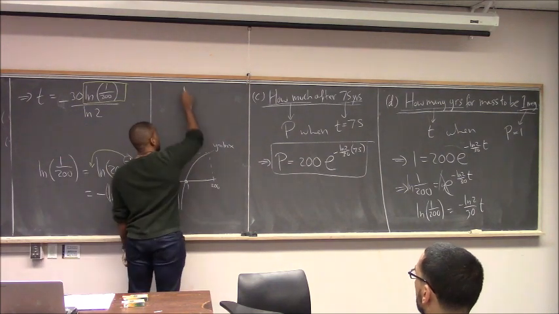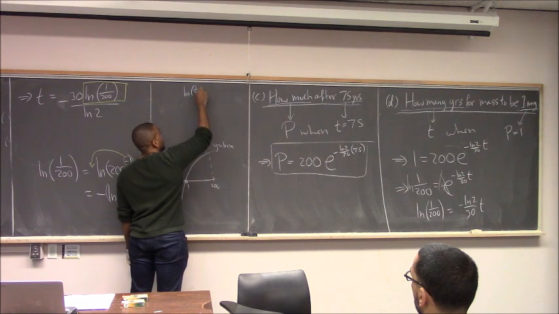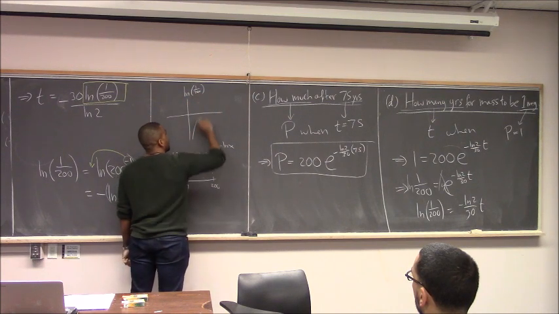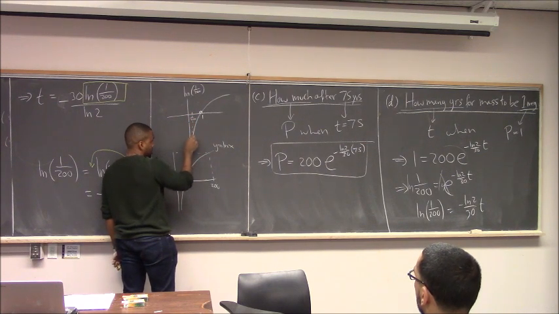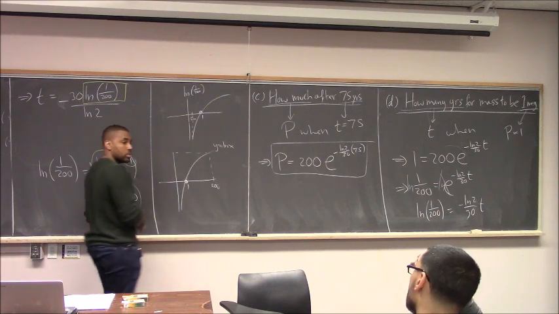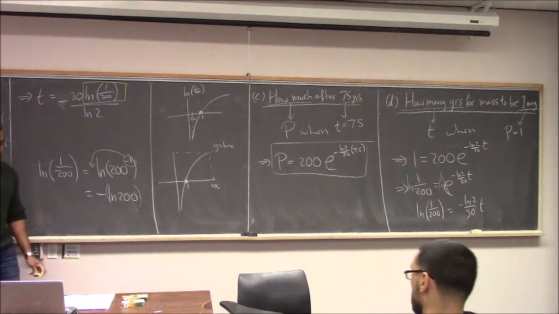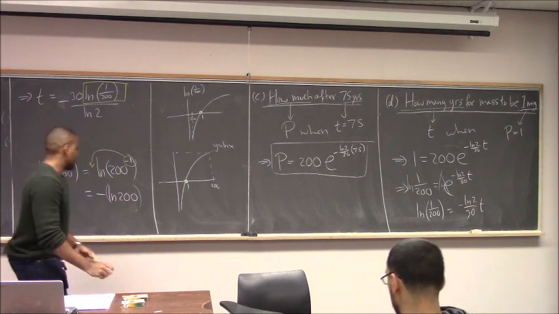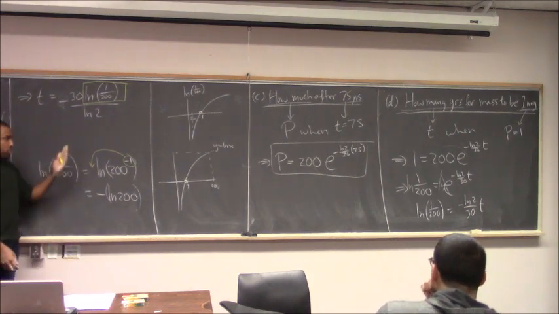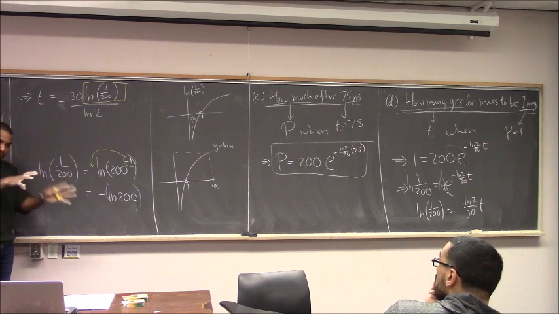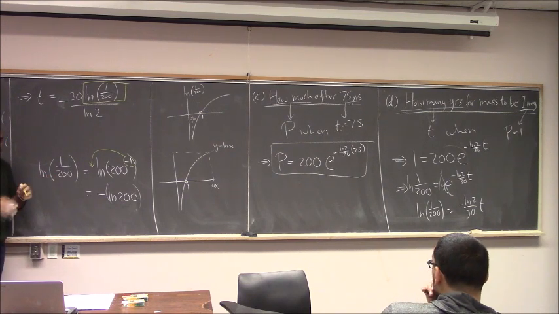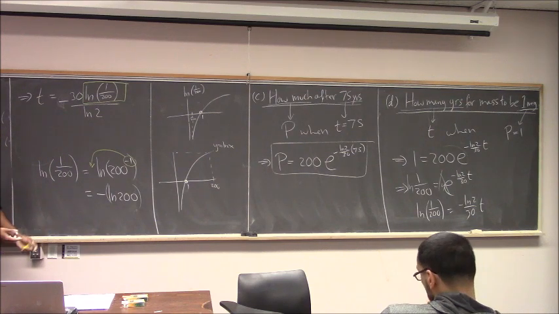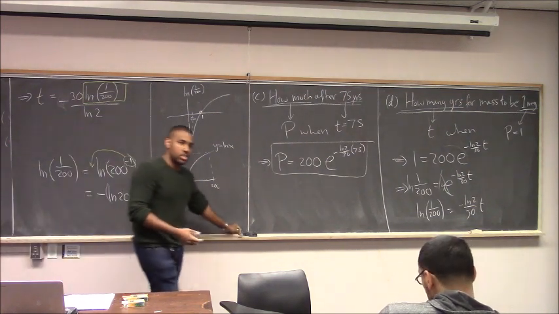You can also look directly at ln of 1 over 200. Clearly, 1 over 200 is actually over here, so that will give you a negative number. So there are a couple ways you could see that. Yes, it's important that you review those formulas. You need to know them like the back of your hand. You need to be able to manipulate things all the time. Anything's out of the ordinary, you can write it in a different form to know that you're correct. You don't change something when you have the right answer in the first place.